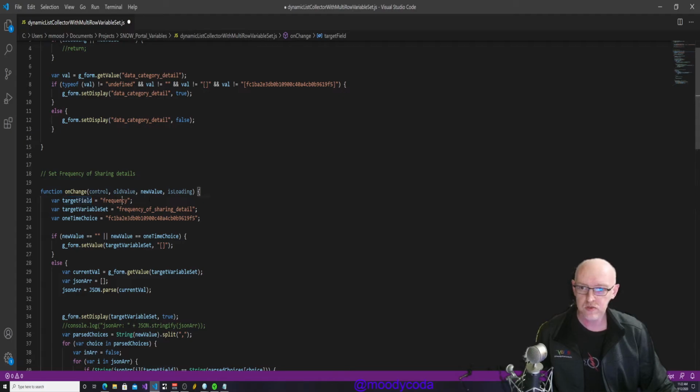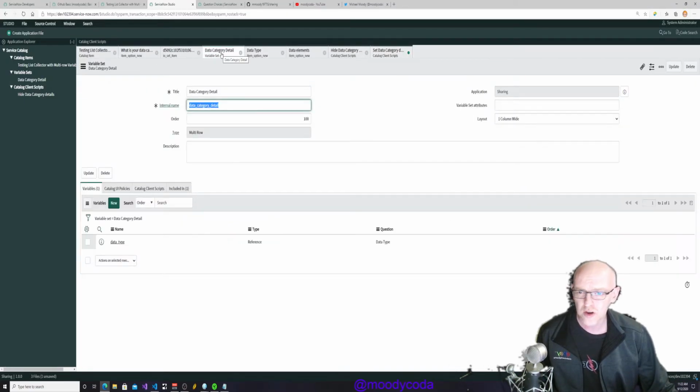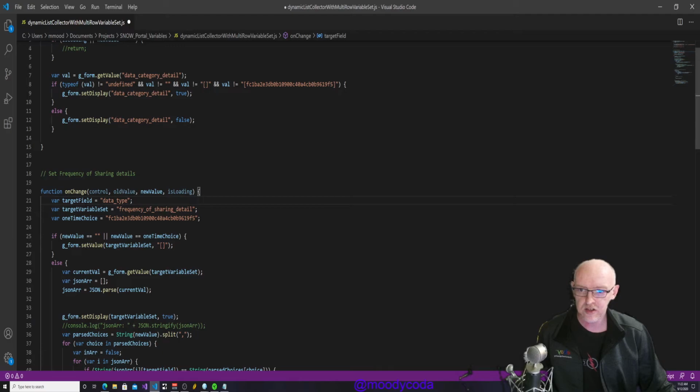So in this case, we called our field, I think it was data type, if I'm not mistaken. Let me just confirm real quick. So in our variable set, yes, we have a data type field. So this is the reference to the question choice record that is also referenced by the list collector. Okay, so we want to set that as our target field.